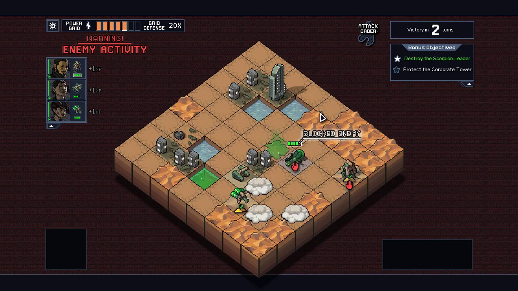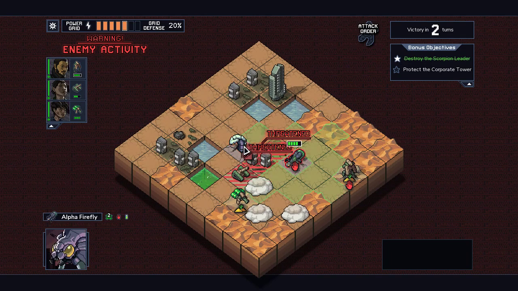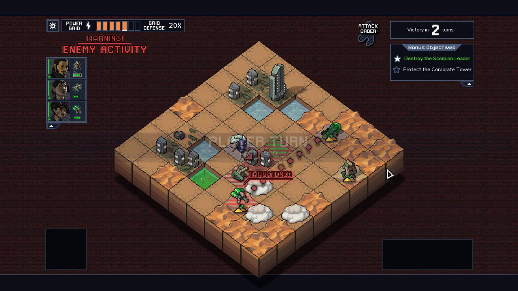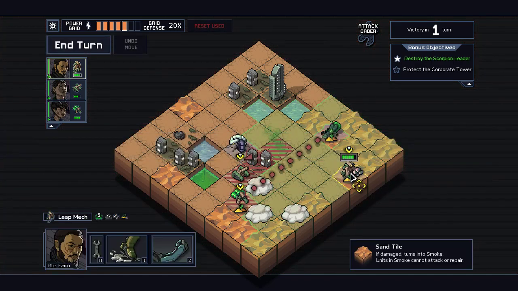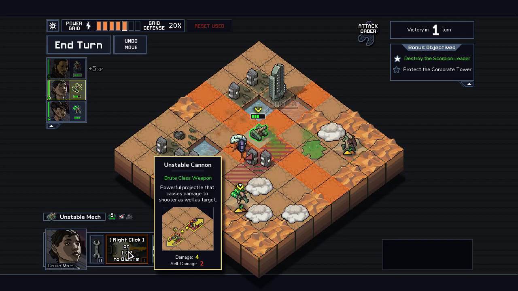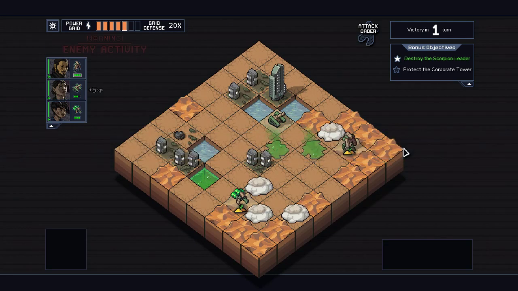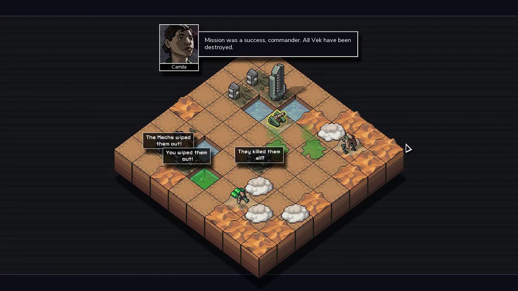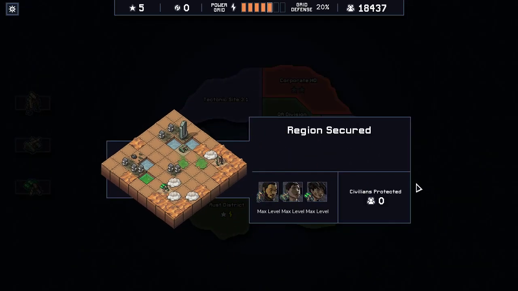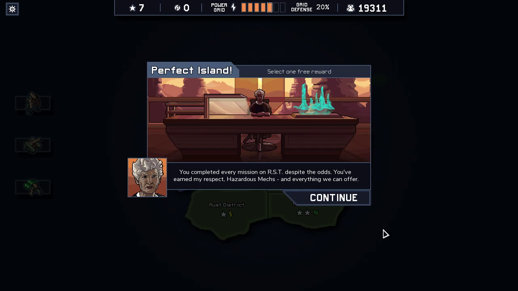But it doesn't matter, because there's only 1 turn left now, and only 1 enemy on the field. 2 enemies on the field. Okay, cool. Alright, let's just kill everything off. Bonk, wonk, wonk. And I believe that's gonna give me the achievement for surviving 4 islands and never having a mech die. And we get a bonus.